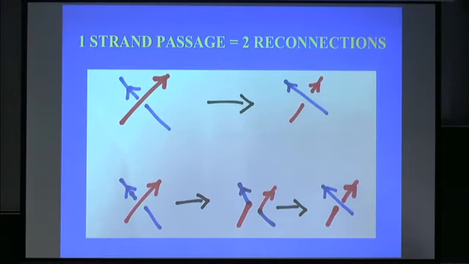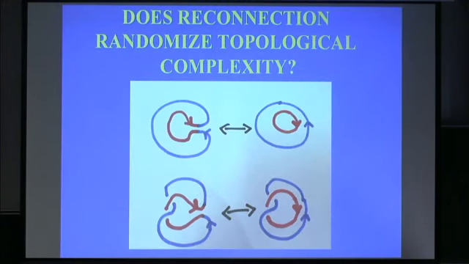Here's an interesting question that I don't know the answer to. That's one of many, I might add. So you can randomize a curve or a selection of a bunch of curves by means of random strand passage. That randomizes an embedding, and you can look at random knot types, random linking, and stuff like that. Now, every strand passage can be thought of as 2 reconnection events. One reconnection event, and then another one produces this strand passage. Certainly, strand passage randomizes topology. So the question is, how about reconnection? Does reconnection randomize topological complexity?